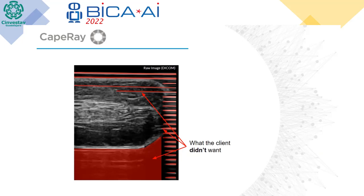In this case, we were asked to apply AI to clean up the image to allow the technician to make a more informed decision. So that is the context here. We've got echoes on the right-hand side, dead space at the bottom, and some echoes coming into the middle of the image which they wanted to remove. It's quite a complex problem.